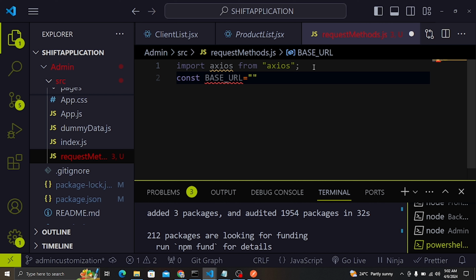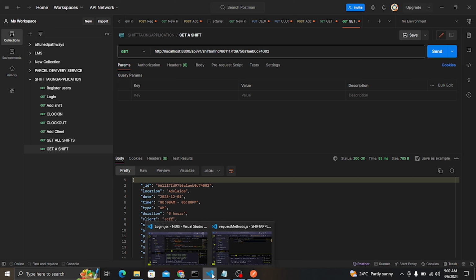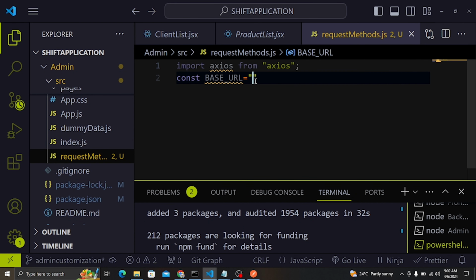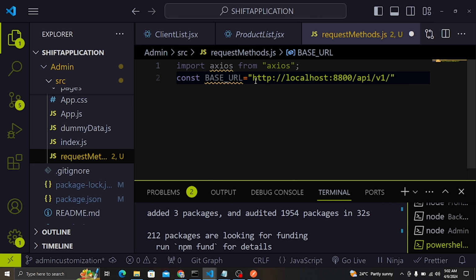So let me come here and let me just copy this, and here, because it's our base URL, you can see that we'll only be adding until our version. So I'm going to remove all of this, so we are going to have only this here, because this is the base URL for any request that you'll be doing in this application.